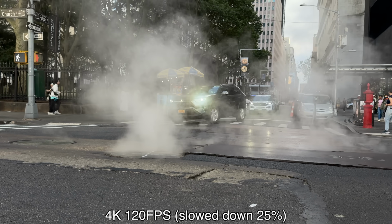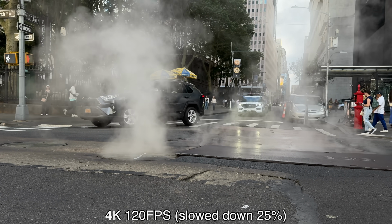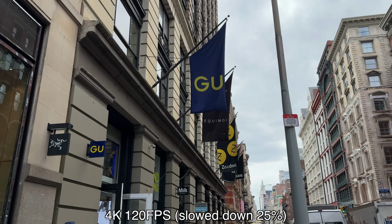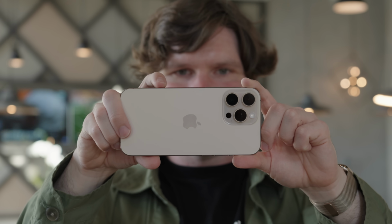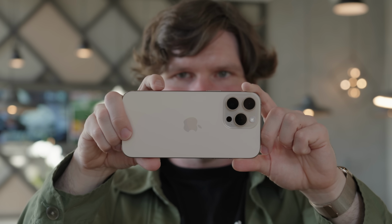One of the biggest weaknesses on older iPhones was the lack of high quality slow motion video, and now it is finally here with this new option, and it's a huge improvement over the softer 1080p options of the past. This, along with the iPhone's microphone upgrade and just the range of video options we have on modern day iPhones, especially on the Pro phones, make this phone so versatile and so flexible and much more complete as an all-in-one video solution, more than it has ever been before.